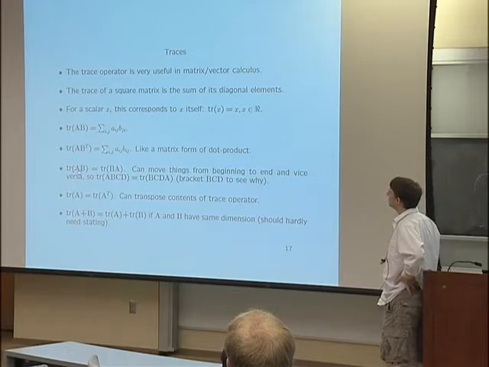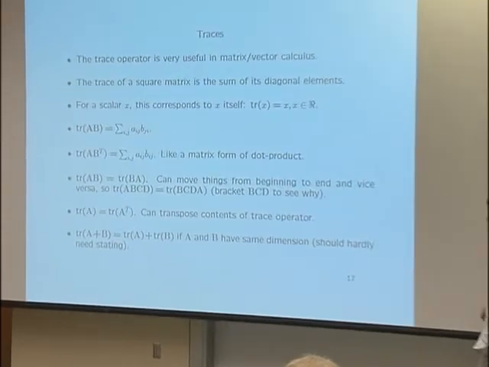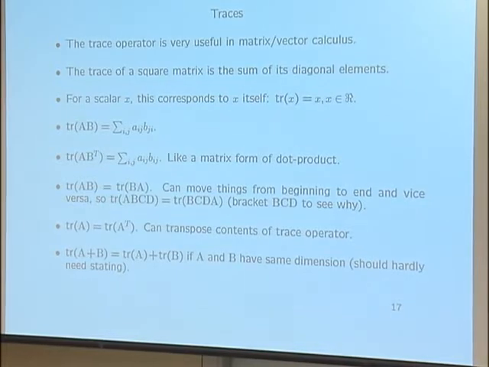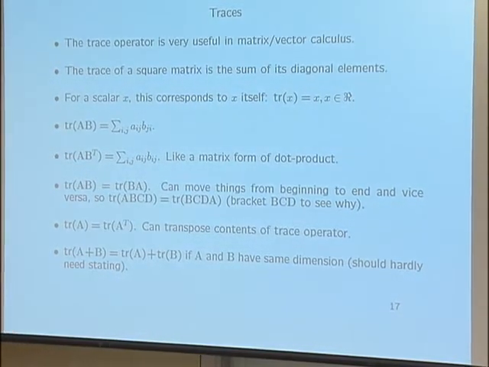Okay, it's possible to show that trace of AB equals trace of BA. I think this follows from some of these previous facts, but it's not hard to show. A 3 by 4 matrix multiplying a 4 by 5 matrix: the answer wouldn't be square, would it? The answer would be a 3 by 5 matrix. Therefore, trace would be undefined. So I guess these are only valid when trace itself is defined.